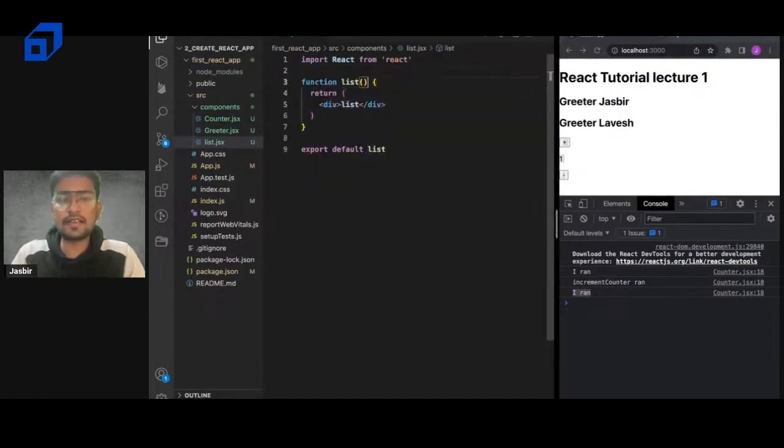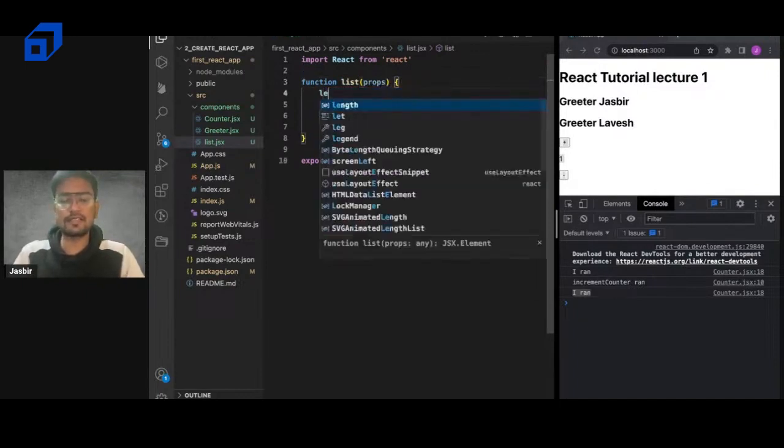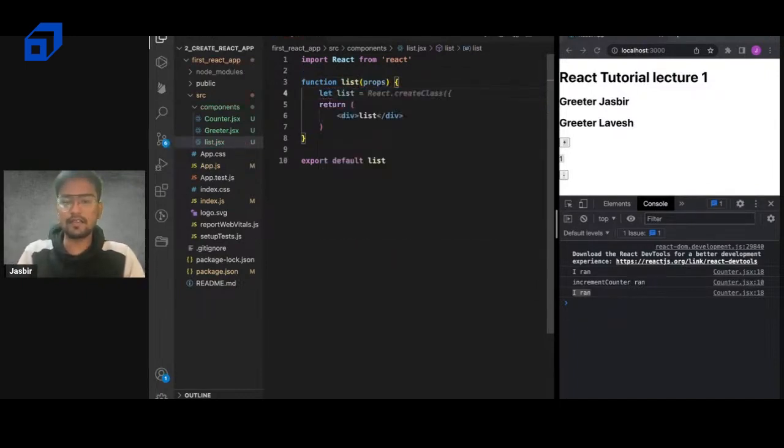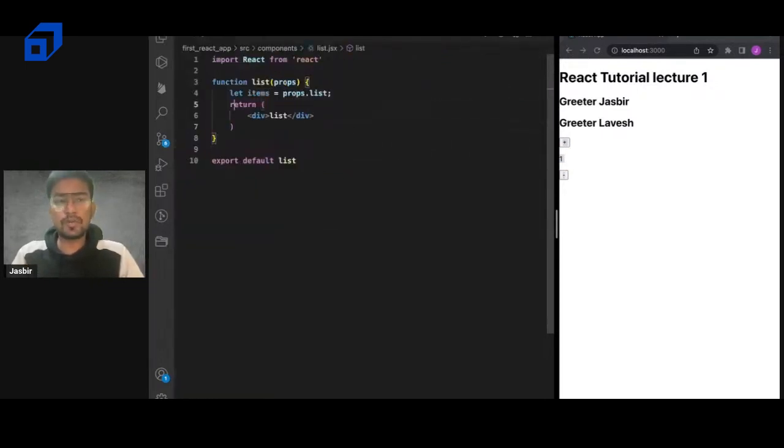Basically, it accepts a list equals props.list, and it assumes that list should be that list, or I can just say items. So those items should be an array, and I have to print something. How can we do that?